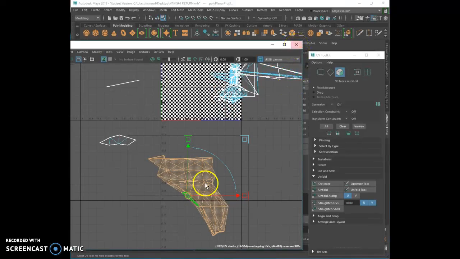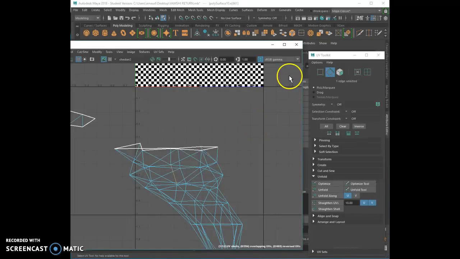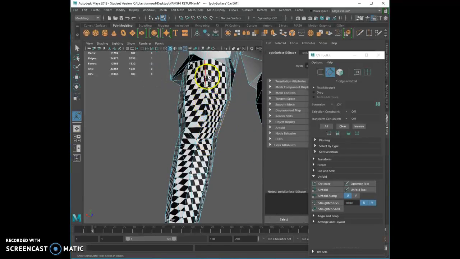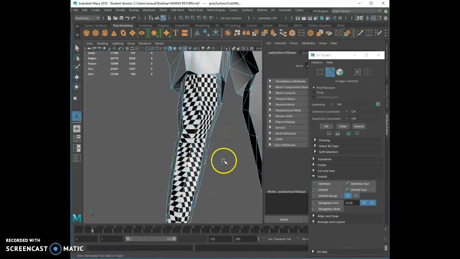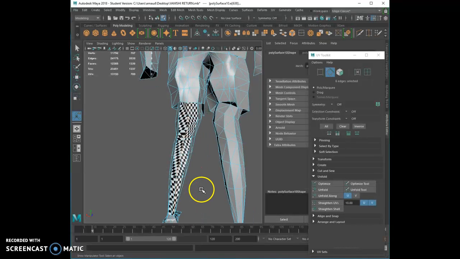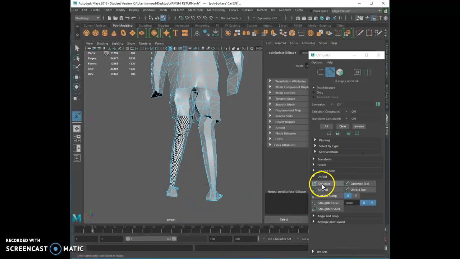And I'm gonna do my edge. It doesn't go anywhere, so hold on. I'm going to take an edge right here. I'm going to select it manually. And then I'm going to cut it.